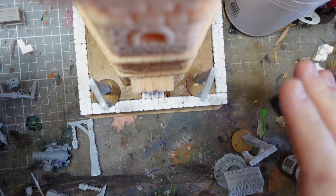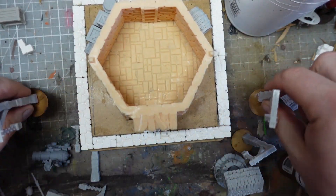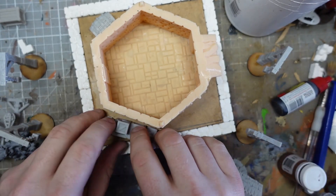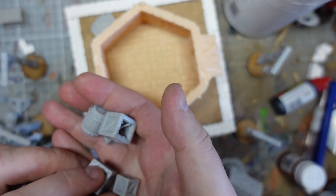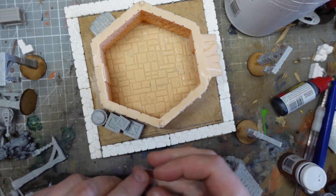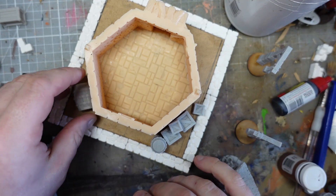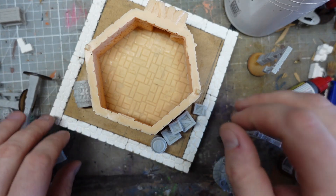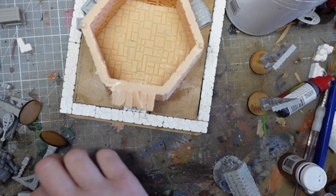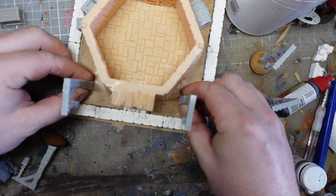Everything has dried and I've been playing with a few bits and pieces. This is all glued down and I've been looking at some extras to add to the base to make it more exciting. We've got some chests — nice and hollow so they don't use too much resin. I think we're going to do a stack of those with a storage barrel over here, stacked up behind the lighthouse out of the way. There's a much bigger barrel, also hollow, that I'm going to add in — almost like it's their water store. And on the front we've got these lampposts that I'm going to add either side so you can find the door to the lighthouse in the evenings.